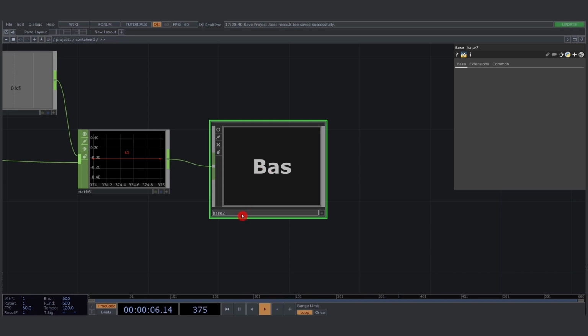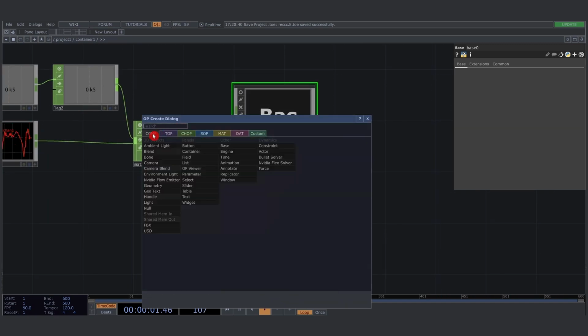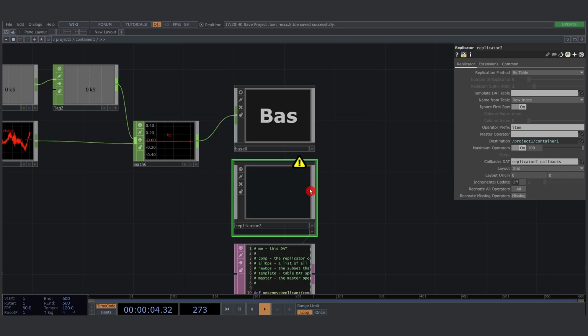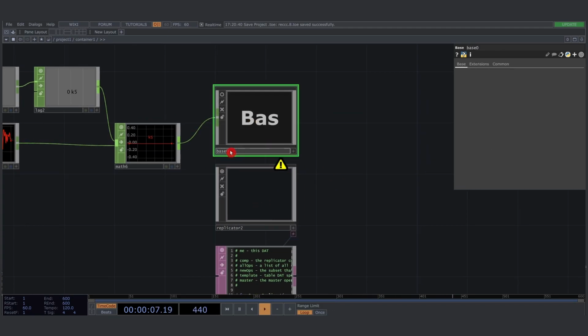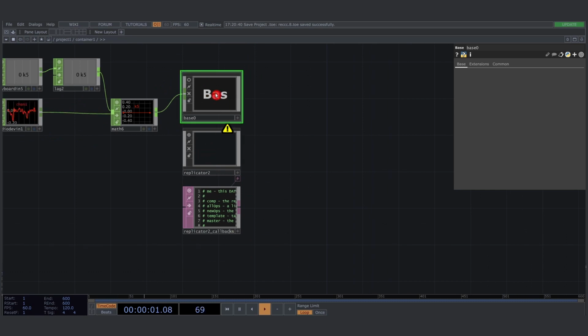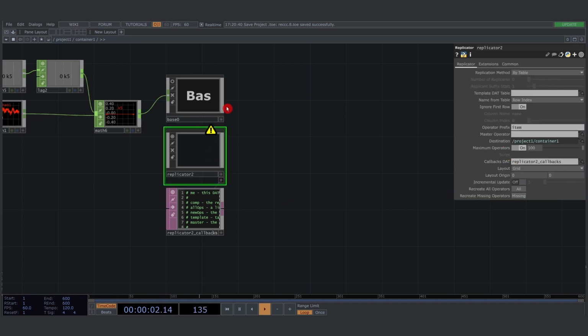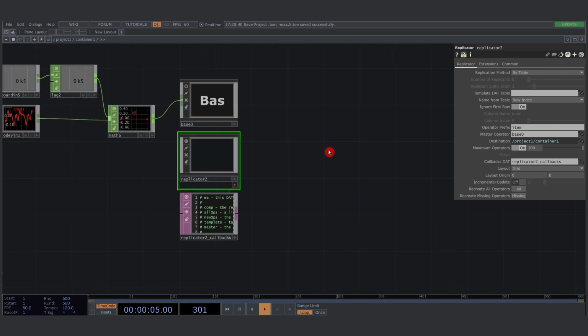So again, we will just name it base 0 so that if we add a replicator, we can start using the same techniques where we say that for the master, we don't want certain things to happen based on the 0, but for replications or copies of this master that will have a digit bigger than 0, certain things should be happening. So therefore we will already place this one in the master operator.